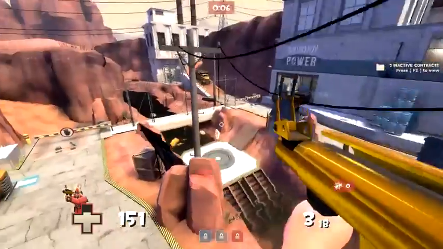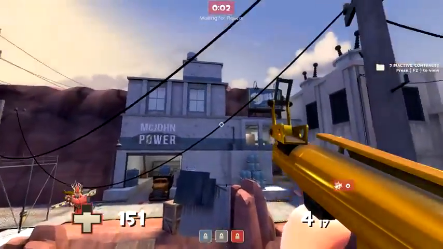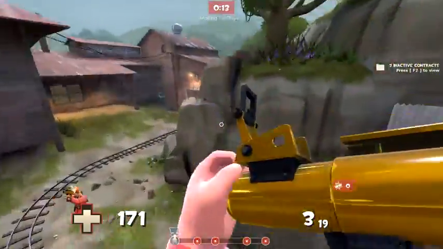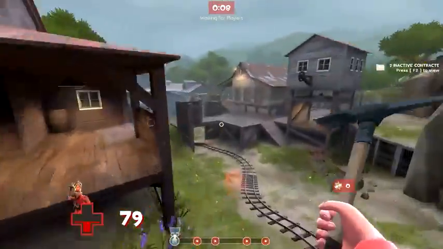In addition to this Valve map, we also got 3 community-created maps being added as official maps. The first custom one is Borneo, which has been a long-time favorite for competitive players, and has been used in a lot of leagues like UGC.